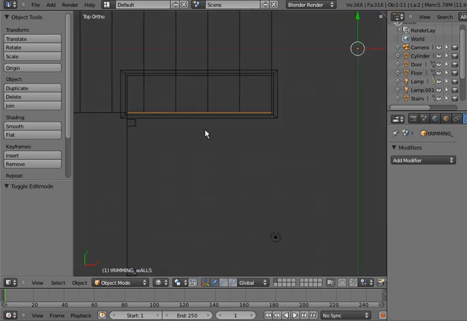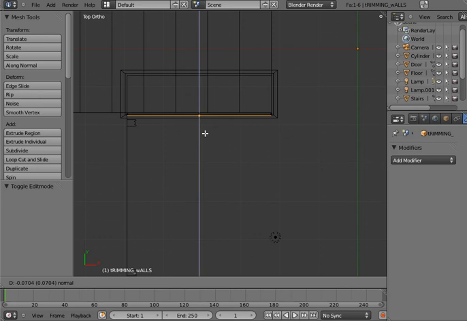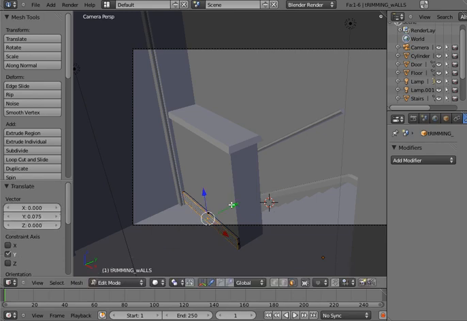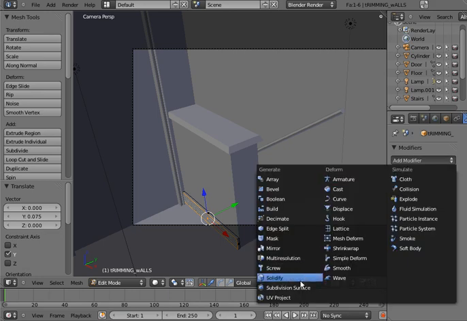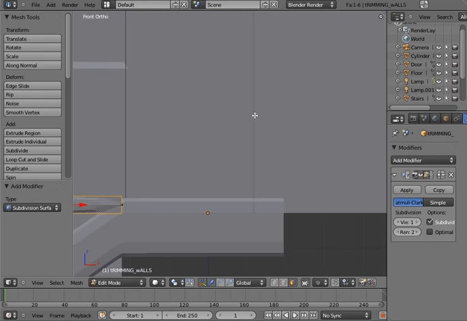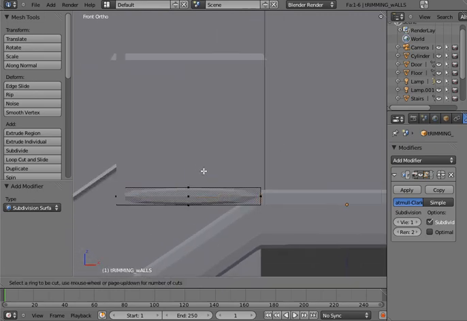I'm going to hit Z so I can actually see where it is. I'm going to tab into edit mode and hit E to extrude it out. 0 and Z again. Maybe bring it back in a little. And of course add a subsurf modifier. Hit 1 so we can clean that up.